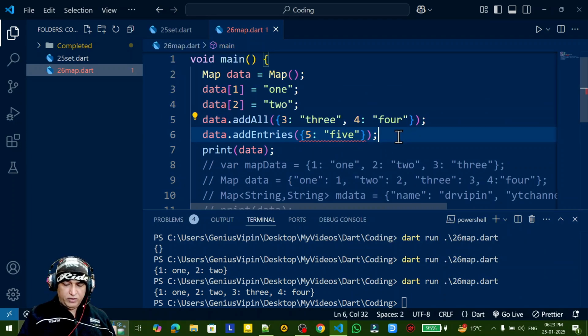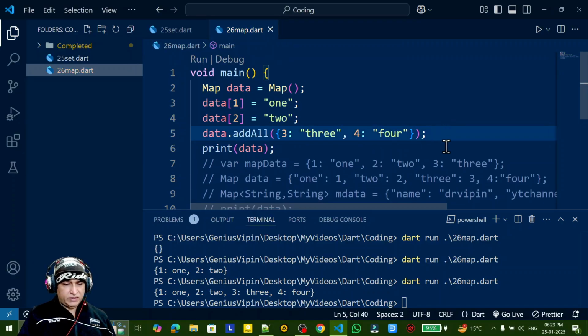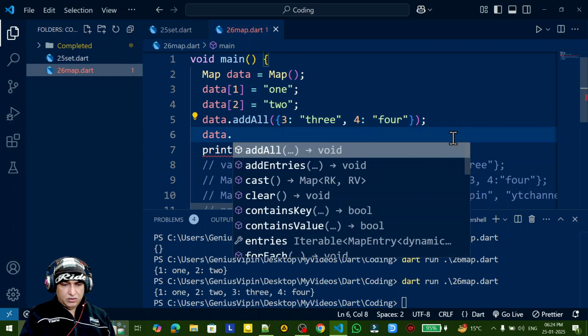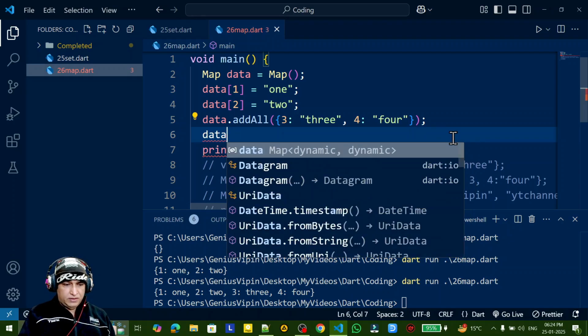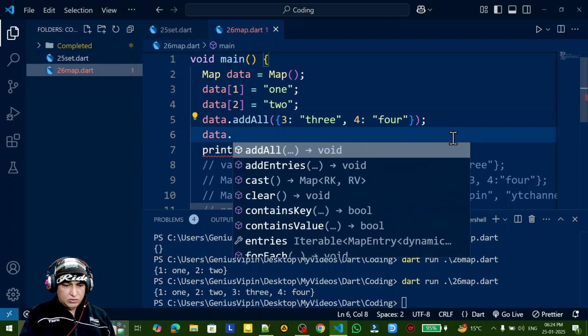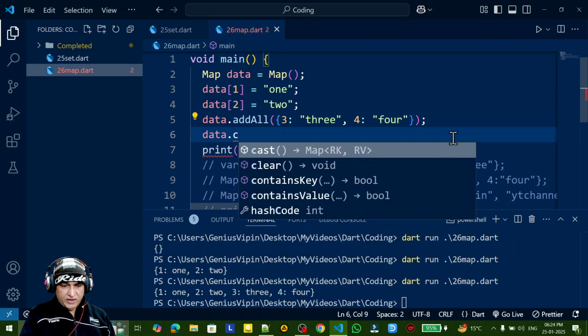For that we have to use a class. Remember, so I am not telling this. By creating a class you have to add this. So addAll. You can do like this. Printout is there. Then we can check more things also. Data dot remove. You can remove by the key or by the index value. Then you can clear also. If I say clear, then all the elements will be removed.